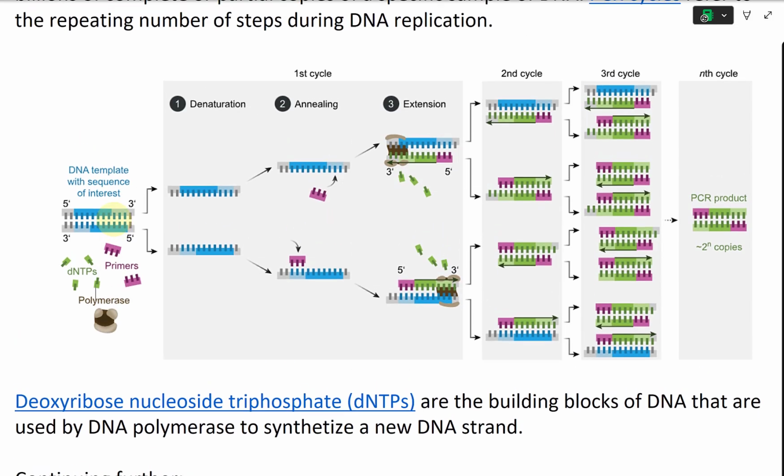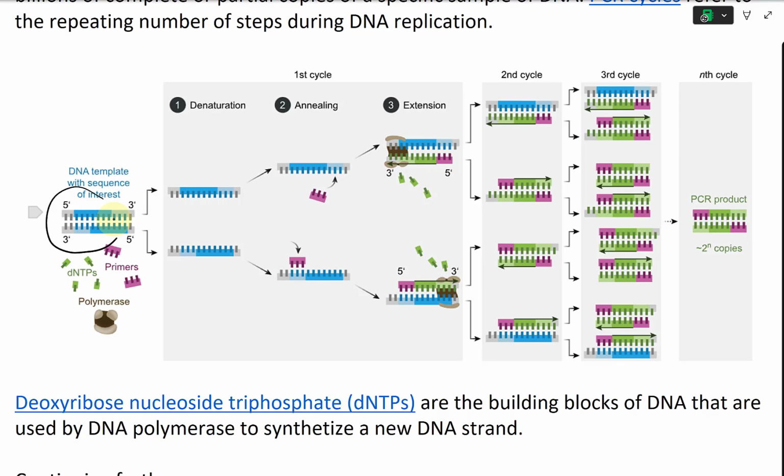So denaturation. If you have this target DNA template, you denature it and just separate these. So it usually heats them up, separates it, and then this is annealing. So the next step is that this target primer connects to them. This connects here, and then these are the building blocks of it. With this, the polymerase starts adding these, and then you can form a template like this, and I believe they'll be matching up like this, following this primer set. This should be a target of that. Yes, I'm not going to go into too much detail of that.